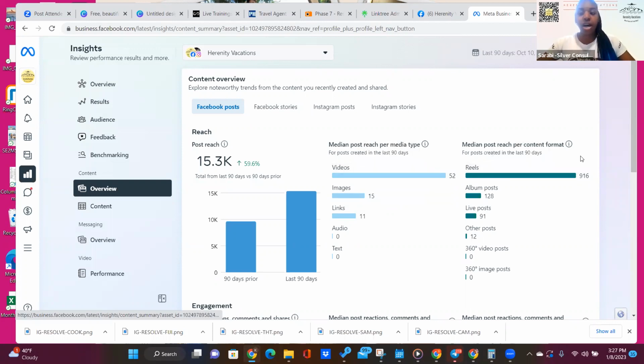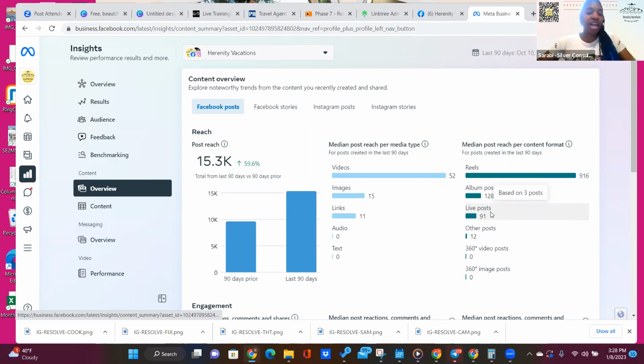Same type of thing, reach per content. Reels is doing good. Album posts, that's okay. Live posts, I only did 3 so far. So we're working on it. We'll see. But other posts, that's already 367 posts that I've done, and live already is on the map higher, and I only did 3 of them so far.